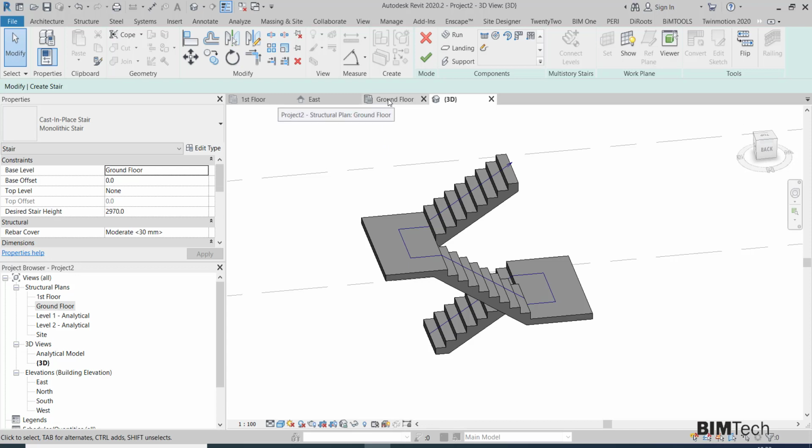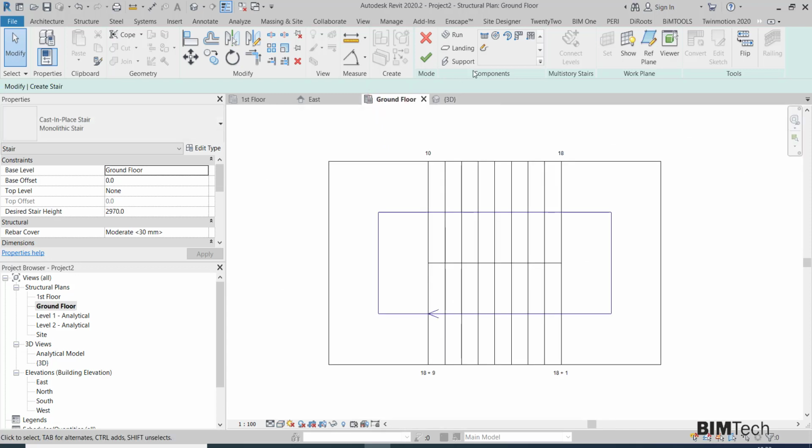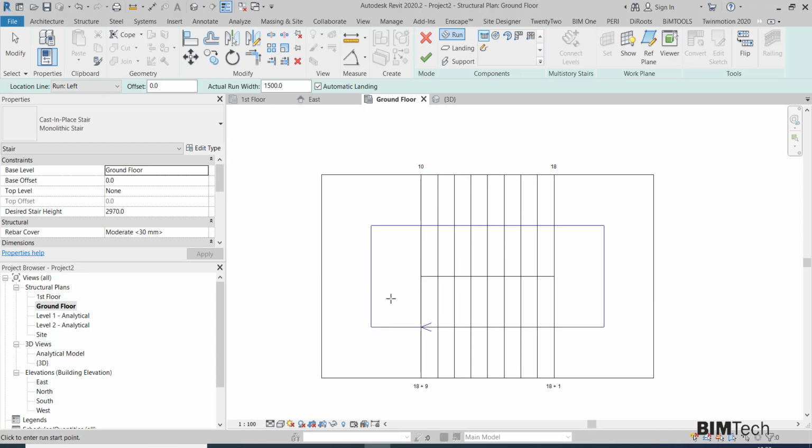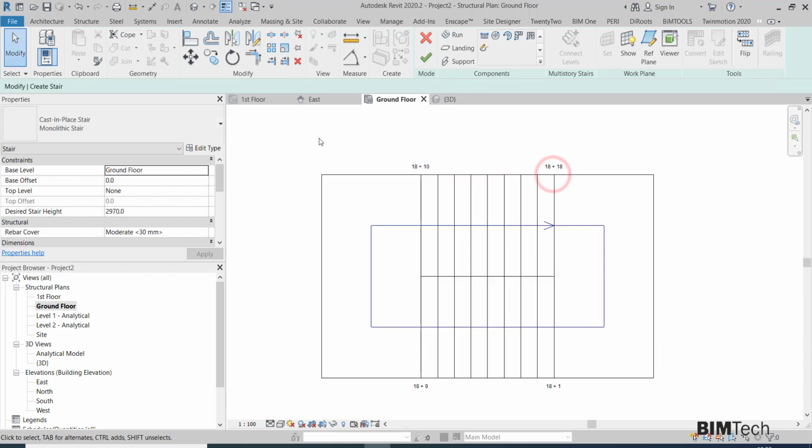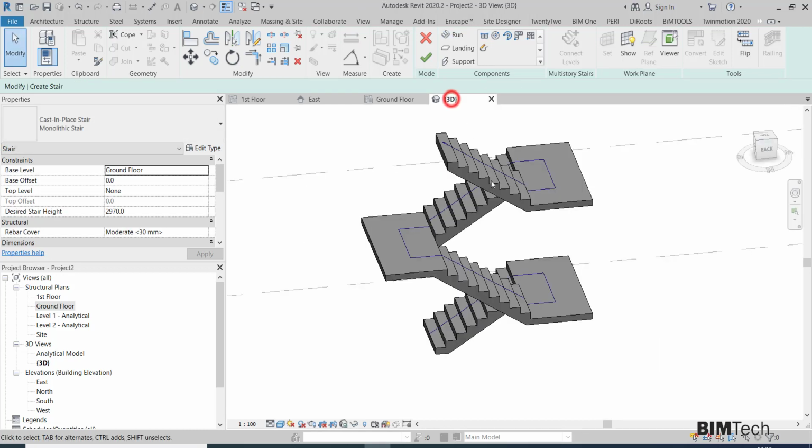So we'll move to structural plan view and we'll click on the straight run again, and we'll be resuming the run from here. So we have already reached here, and now we are standing here and we are going to climb up this flight. So my left side will be this, so I'll click on the left and I'll click here. Once it says 9 risers created, 9 remaining, all good. We'll make a click here, and now we'll check the 3D view again.